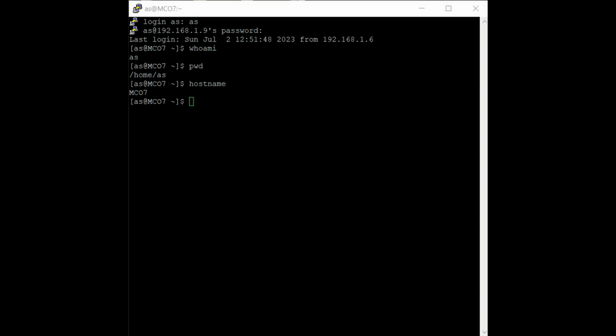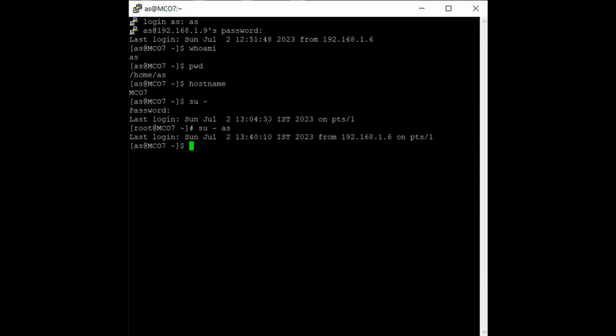So let's start. Let's start with switch user, su minus, for becoming root. Give the password, and you will become root. Now suppose from root we want to switch to another user, that is say AS. For switching from root to any other user you don't need to give any password, because root has all the access, so that's the reason we don't need any password over here. You are AS now. If you exit from here you will go back to root again. If you have any other user you can do the same for that. So that's all about su.